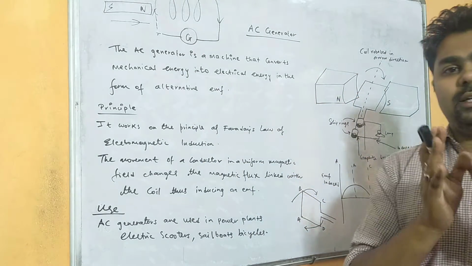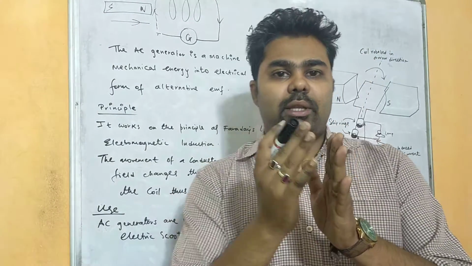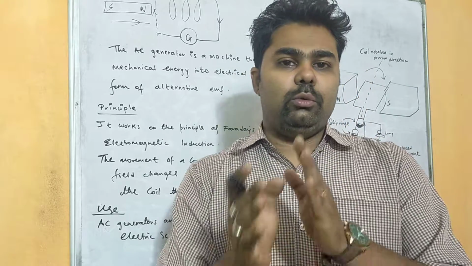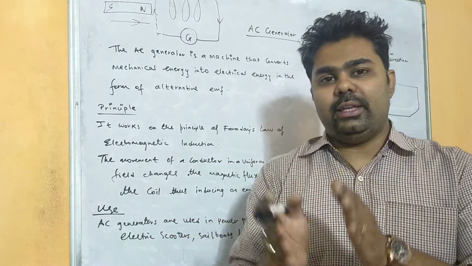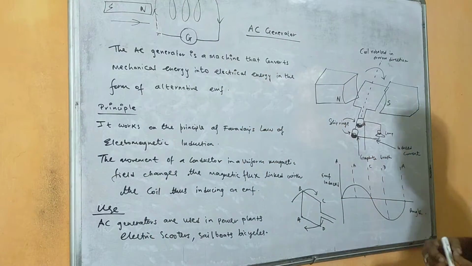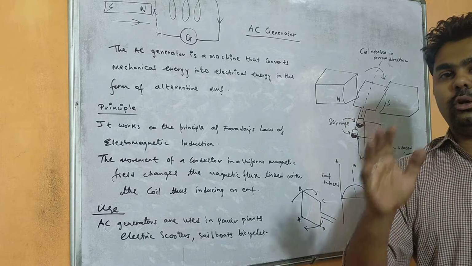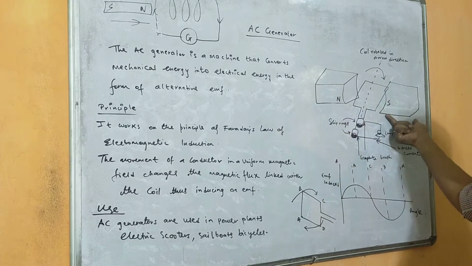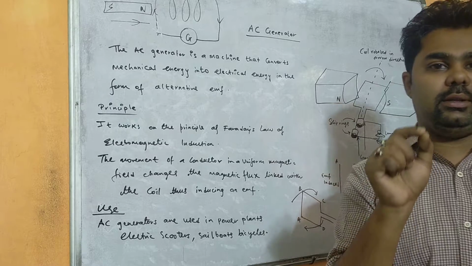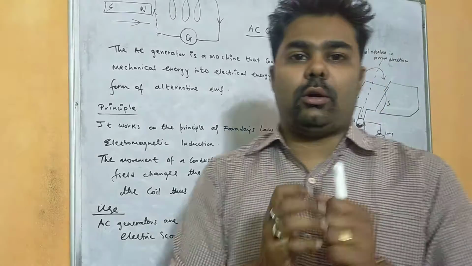Now you see, when a conductor is moving inside a field magnet, it changes the magnetic field; it cuts the magnetic field lines. Due to the cutting of magnetic field lines, an EMF is induced in the coil. For example, here I have considered two magnets, called field magnets or permanent magnets. Within these permanent magnets, I have taken one armature. Armature is a rectangular loop wound with copper wire.